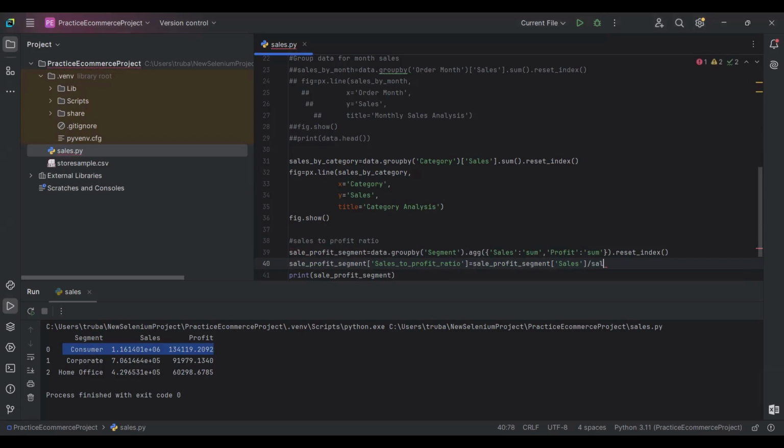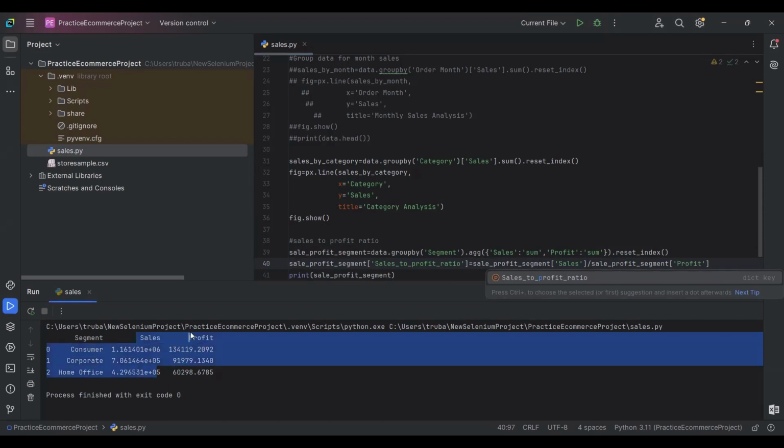So from sales profit segment, I'll define the profit column. Profit, P will be in caps. So here, to get the ratio, I'm taking the sales column, this one, and the profit column, that is this one. These two columns, I just divide.